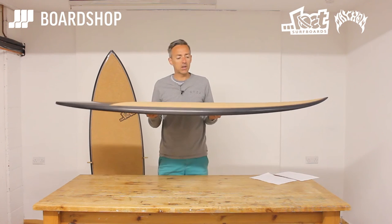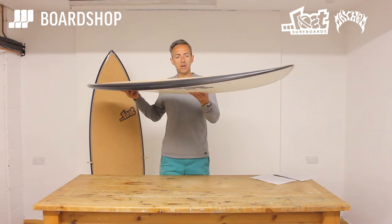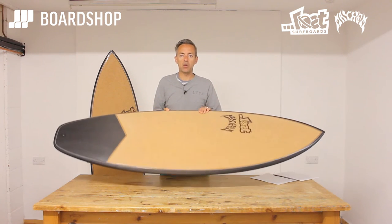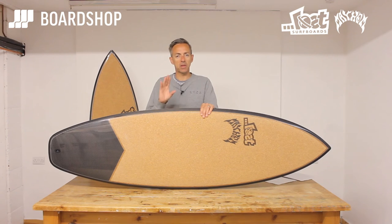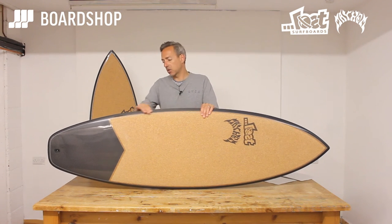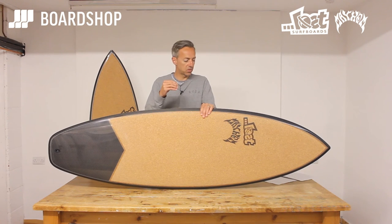And in the short round, this technology suits really really well. The short round is a hybrid with a little bit of performance thrown in — lots of paddle power, lots of wave catching, but with the ability to make the most of better conditions. I won't bang on about it too much because we've done other videos about the short round. Really this is all about the construction and the quality of finish, and what it can give to your surfing.